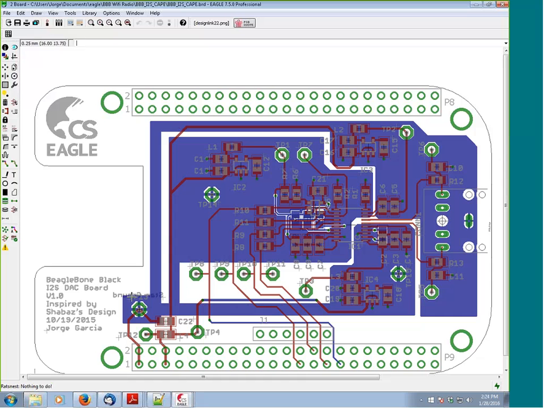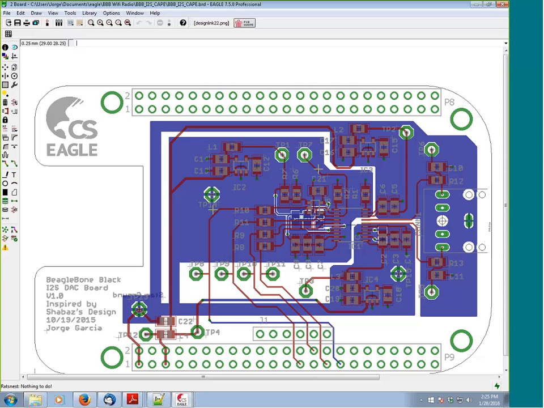Second point, it's generally recommended that the central point where everything meets back should be near the power supply. In the case of the Beaglebone Black, or this cape, the best place I could pick was here, which is basically where the 5 volt and the ground comes into my board from. So I put it over here.